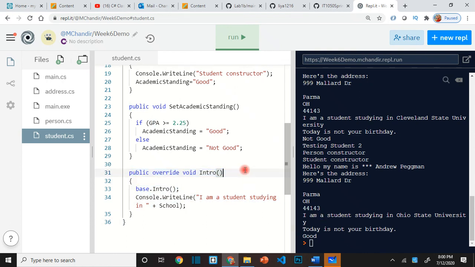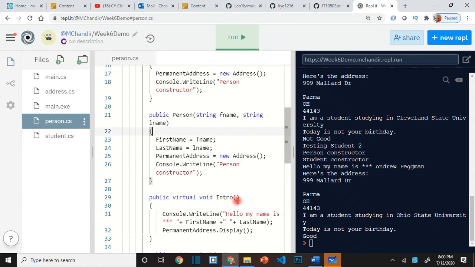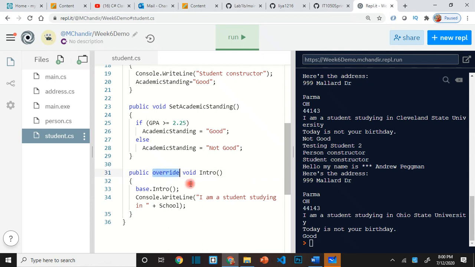For example, the birthday method, we didn't override, we are just reusing it directly. For that, you don't have to define it here, you directly call it. But intro, we are overriding. So we saw that the person class has to have a virtual keyword for that, and the student class has to have an override keyword. Not only that, we also have to make sure that we call base.intro.